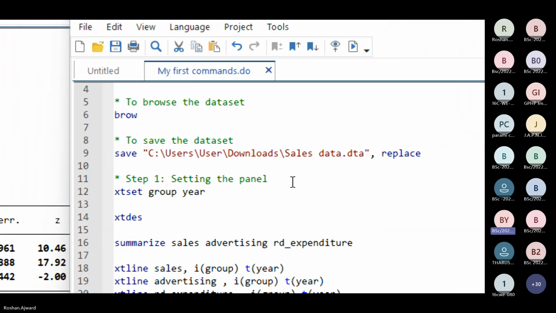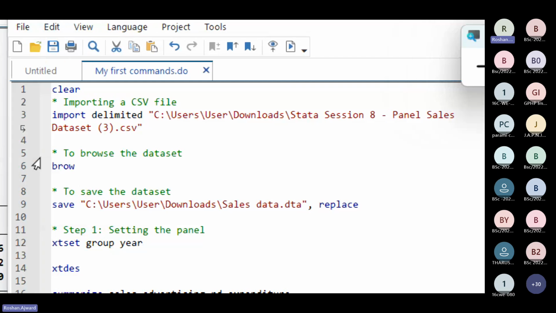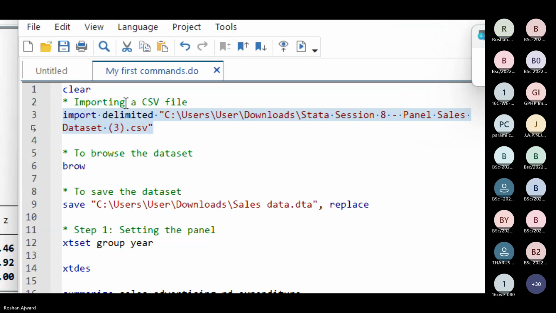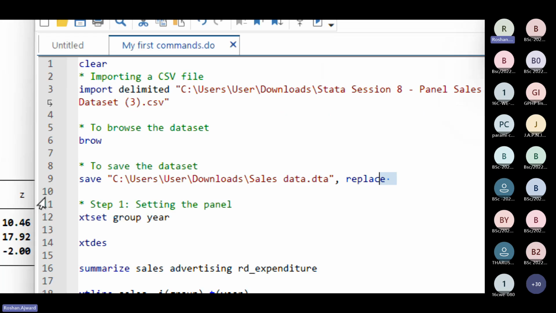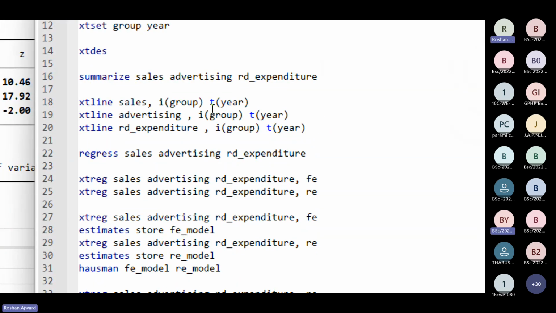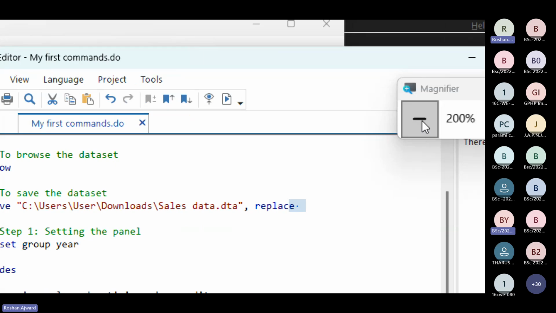Even if we haven't imported it, it would work, because here we are doing the importing. Importing is also a command, so that's in the do file. So it will import the data, save the data, and run the necessary commands. Got the point, sir? Thank you, sir. No problem.